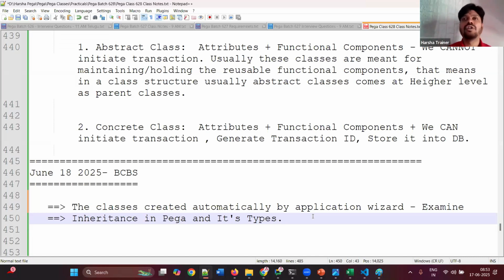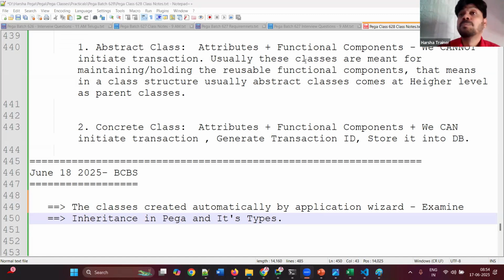So tomorrow, one hour is also theory. Half an hour is related to the extension of OOPS concepts, and half an hour more is related to rules in Pega which are needed for implementing some functional component features. And then the day after tomorrow will be practical. Again theory, practical, theory, practical, but all are going to be in the same application, not separated, like a project you have to do. Are you clear so far, everyone? Any doubts or any questions?